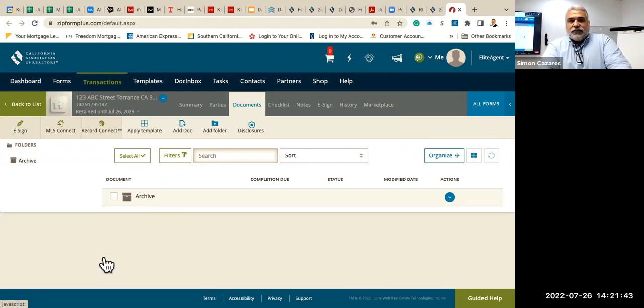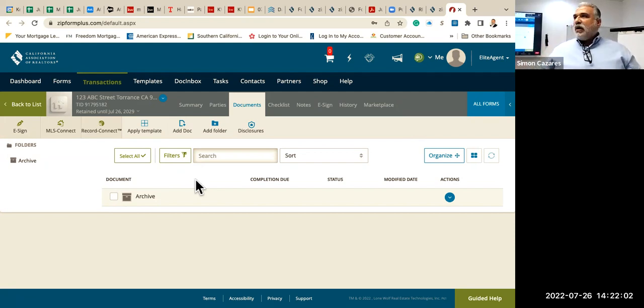From documents, you can go to e-signature, MLS Connect, MLS Record Connect, apply templates, add documents. If you have a pre-qual letter, you can upload it into the system, so everything stays connected.